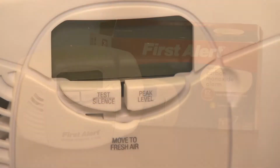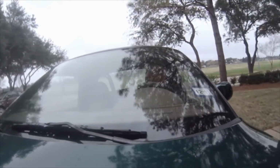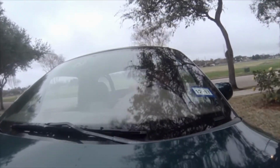Chief Follick says it's important also to place the detector in strategic locations. Just like our smoke detectors, those are the key times when you're really trying to protect your home and your family, because you're not up moving around and not able to maybe notice dizziness or getting ill unexplained. So we want you to protect yourself, especially in the sleeping periods. It's important to remember that your home furnace is not the only source for carbon monoxide, as your car's exhaust is another source of that deadly gas.